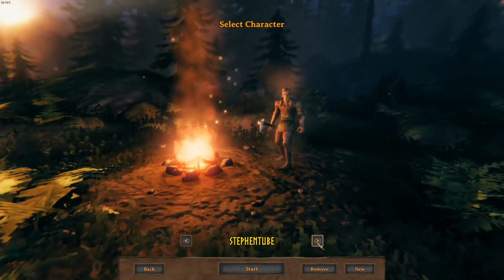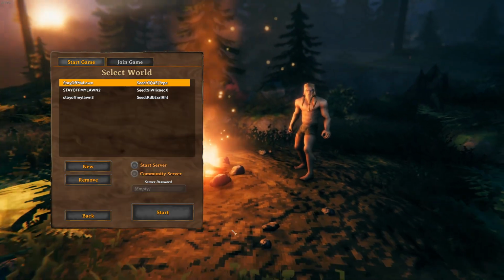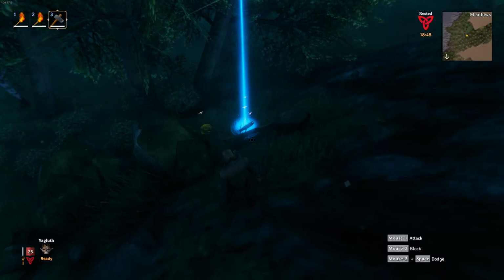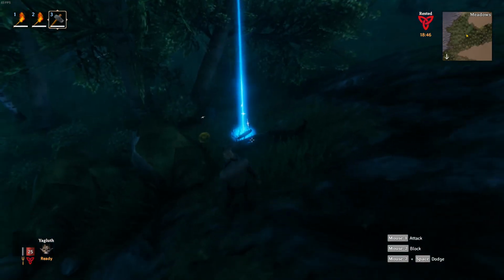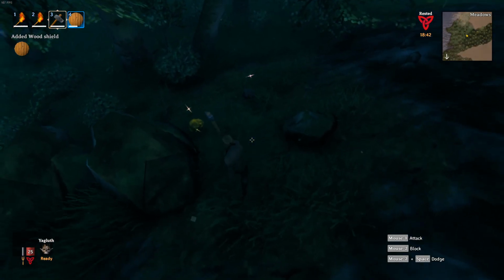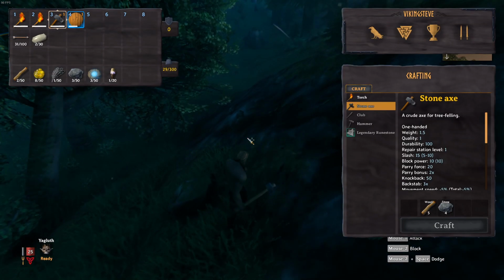Let me see. I'm gonna go to Viking Steve. Yeah, let's select that character. I'll take him back to where he was, and then I'm gonna run through and just start looking for loot. And when I find something, I will bring you guys back. So I just killed a mob, and look at that. We got a magic item that dropped. Wood shield. Okay. Let's go pick that up and see what that's about.